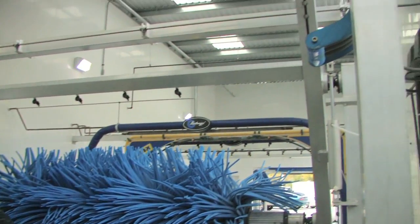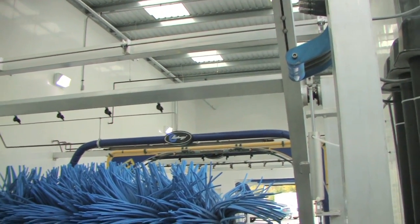Okay, Ralph, we've moved past now the second set of emitters, and we're down here in the polishing area. Why don't you explain to me what we're doing here as we come to the tri-foam arch. Okay, once again, this is a separation between reclaim towards the entrance, and now we're going to pick up fresh water because we're going to rinse, wax, and polish. We're going to put triple foam on here, and you've got two types. You can put a conditioner on or a true polish.